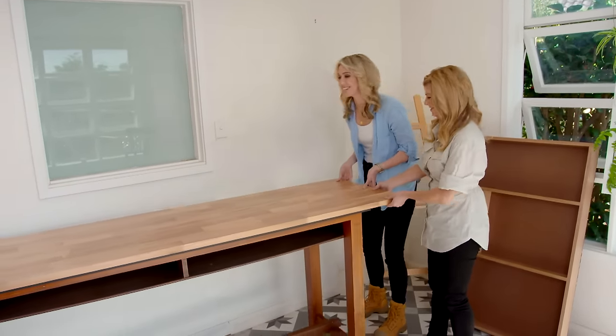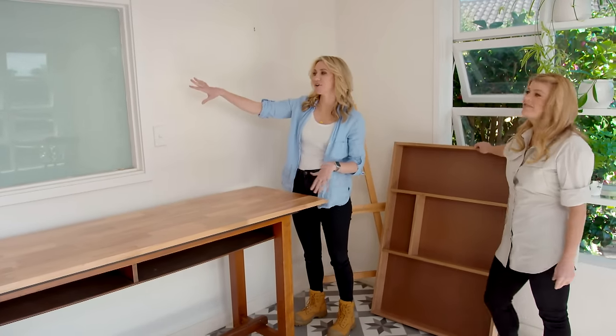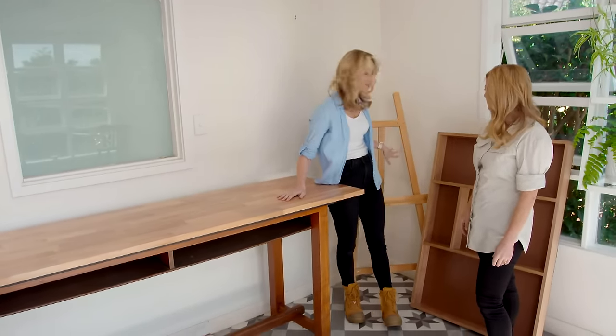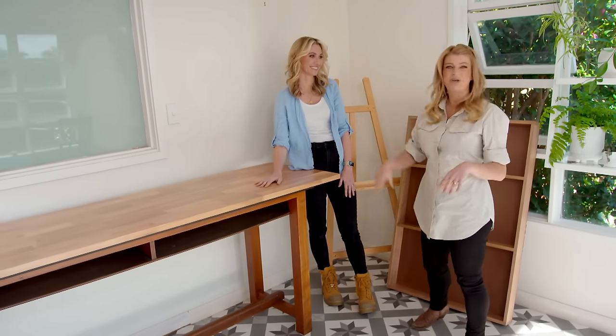Is going to be the artist's corner, and we have an unused window here. So I got the team to put together a shelving unit which will go over the top and keep art supplies perfectly within arm's reach. We also have an easel, and coming up later... Yes, we're going to show you how to create a living work of art that'll just bring something unique to this room.